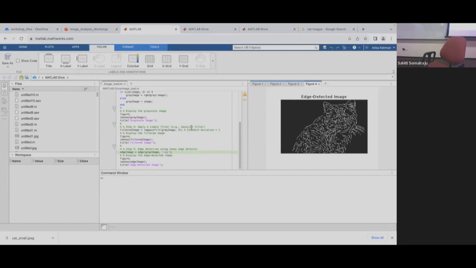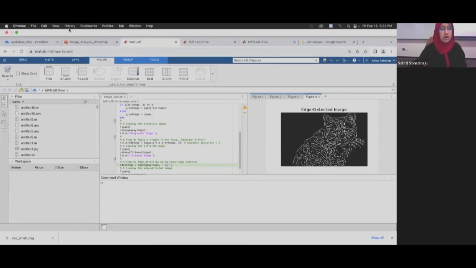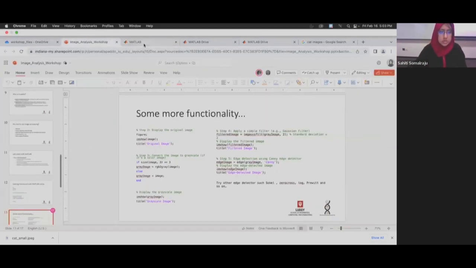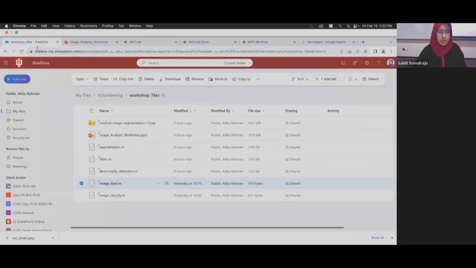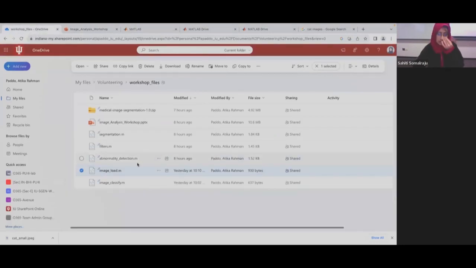Maybe the version that you have doesn't have the function. 2023 should have this. Okay, maybe try the online version.